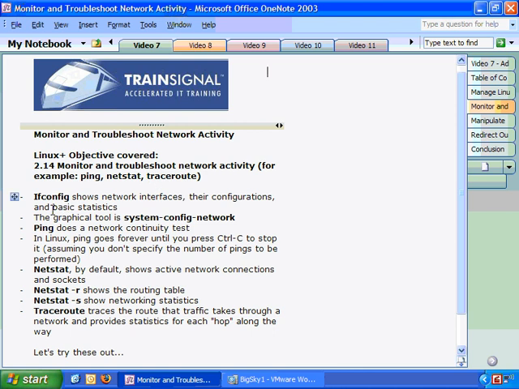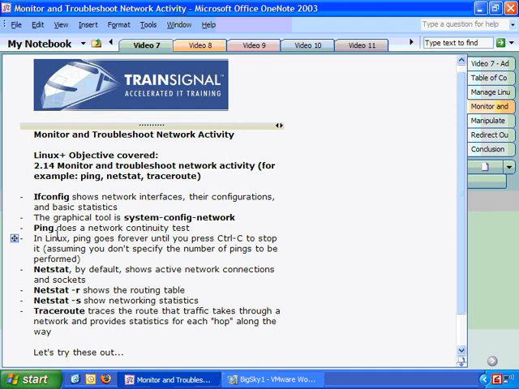First off, let's talk about ifconfig, or interface config. This shows network interfaces. It can also be used to reconfigure those network interfaces from the command line. So think of ifconfig as like ipconfig in Windows. It shows you the current status of your network interfaces. ifconfig also gives you some statistics, and it can also be used to reconfigure the interfaces, whereas ipconfig in Windows cannot. The graphical tool to reconfigure network interfaces and show what their IP configuration is now is system-config-network. This is a Red Hat tool. This isn't available on all Linux systems.